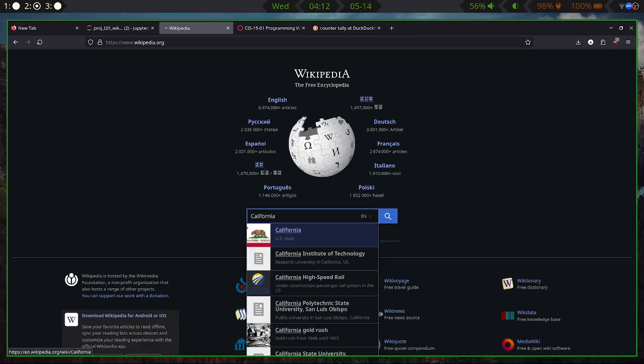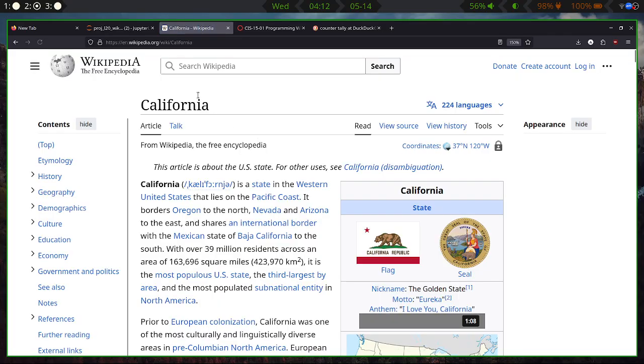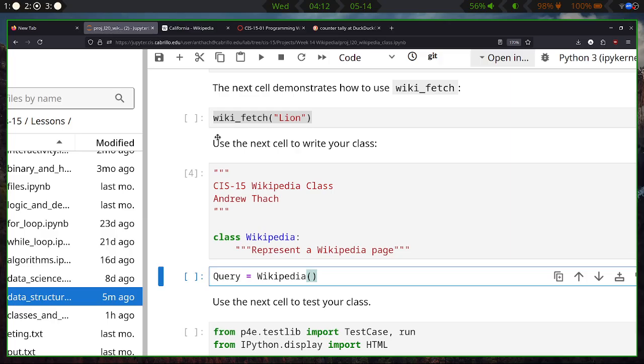There we go. I'm going to put California in here. This is saying create an object from this class, and we're going to try to access this California page.